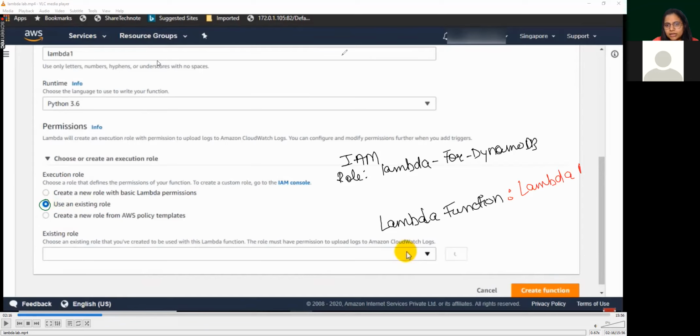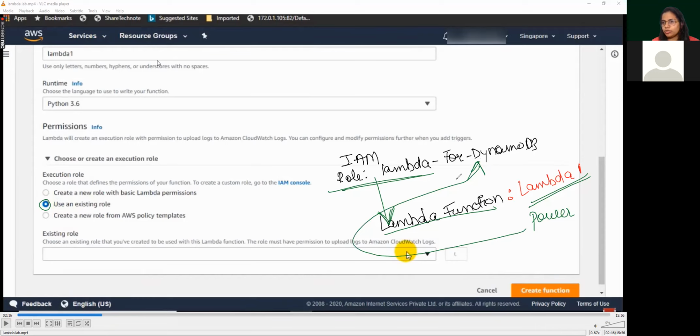Now they are asking if you want to attach any role to the Lambda. So we will connect this Lambda function with this IAM role. Getting it? So what will happen? Yep. Now this Lambda 1 has the power, okay, to access DynamoDB, to call DynamoDB or to request DynamoDB.